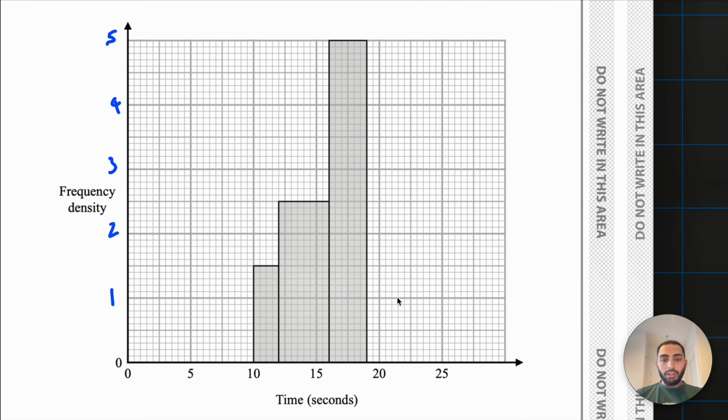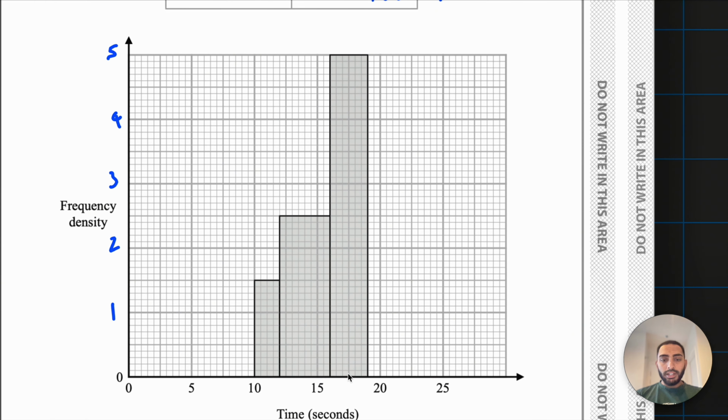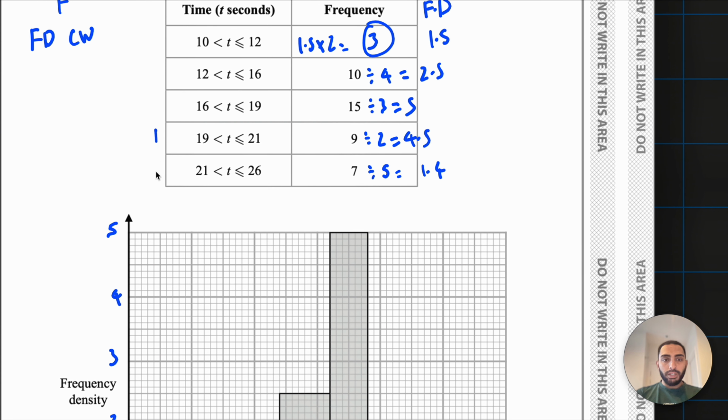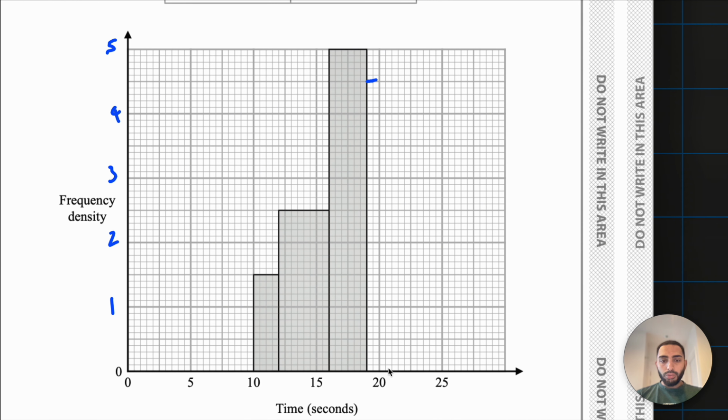I just need to plot on the other ones here. So let's figure out which ones we're missing on the graph. So I can see I've got 16 to 19, which is that one, but I don't have these two. So I need to plot both of these on. So I'm going to draw a line at 4.5, which is over there, and that goes up to 21. There's 10 gaps between 20 and 25, so each gap is 0.5. So that'd be 20.5, that'd be 21. So that's where I want to draw it. So up here, just connect those, and then I'll draw my line going straight down.